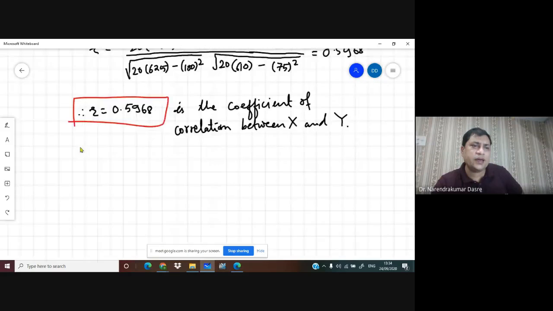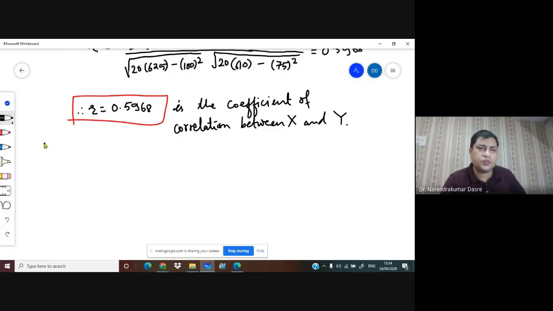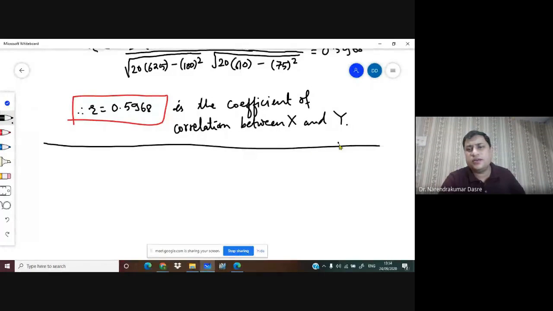Now, as I told you, I hope most of you might have got this answer. So, is there anyone who got an answer other than this? Or are you all getting the same? All of you got the same answer? Yes, yes. We can definitely see this formula once again.